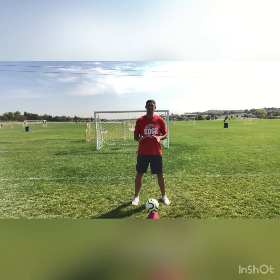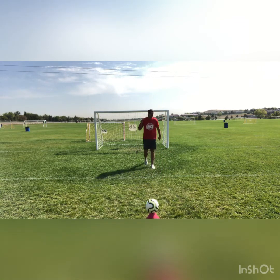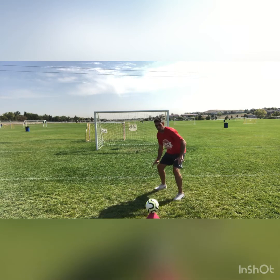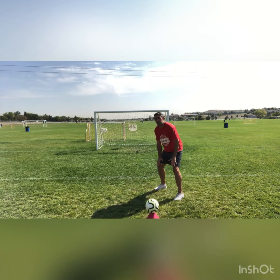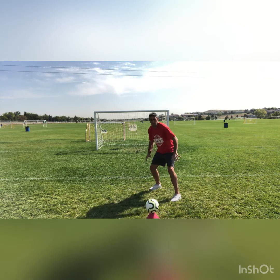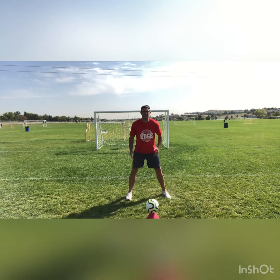To do it correctly, we want to pressure that ball as fast as we can. I have space and distance — I take long strides to close it down, but as I get closer to the ball I hook my run and get low so that my body's at a 45-degree angle. This is important — we want our knees bent so we can react. The angle also lets us force that player to their non-dominant foot, which in most cases is going to be their left foot.